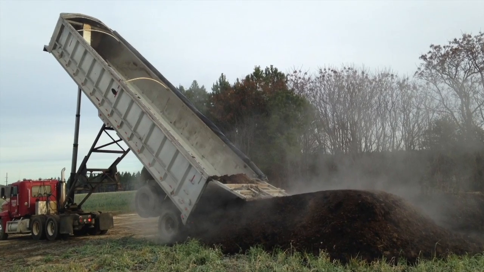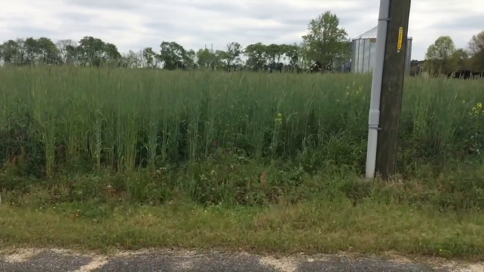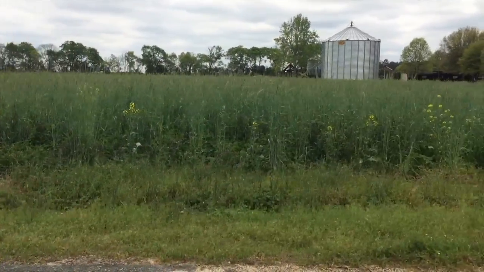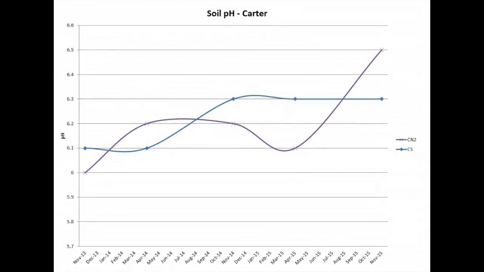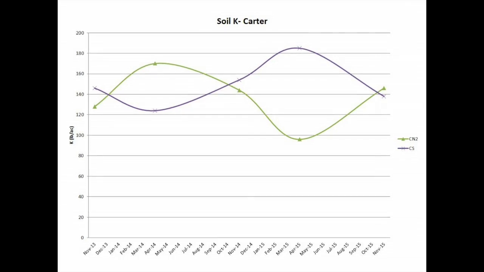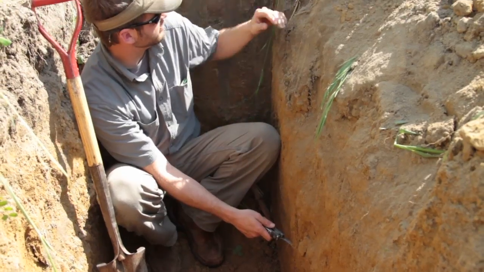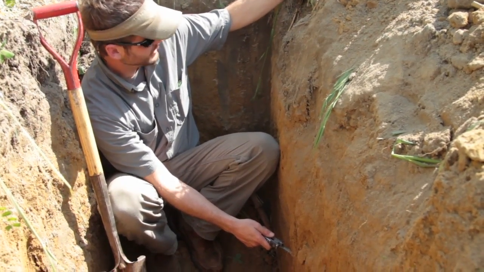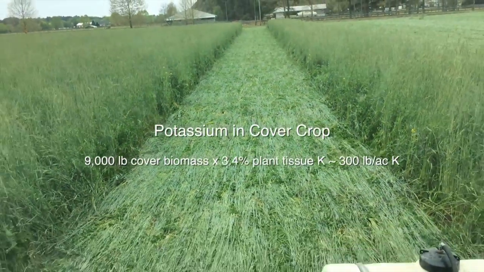Jason also likes to add between 1 and 2 tons of chicken litter, and this is also added to the growth of his cover crop. One of the things that we've seen on Jason's farm is that despite the fact that he has not applied lime for the last 4 years, we have actually seen his soil pH increase steadily over this time. In addition, he has not applied phosphorus. Well, that's obvious because he's been putting chicken litter on, but neither has he applied any commercial potassium. We think that his cover crops are going down and pulling that potassium up from the subsoil. In fact, we measure around about 300 pounds per acre of potassium in the field.